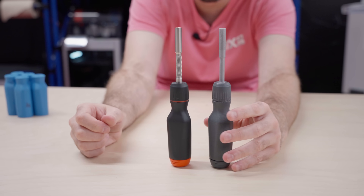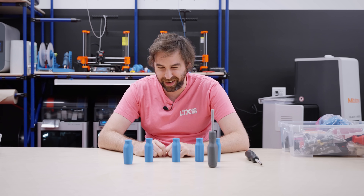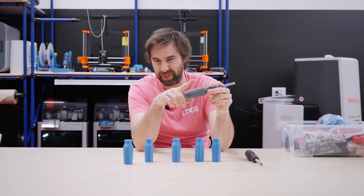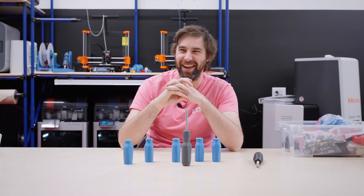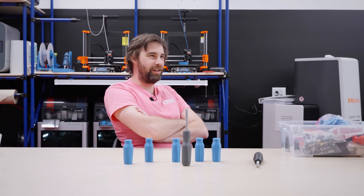Once Linus said go, it was time to write the check to the tooling company — and it was multiple six figures. I don't know if Linus has said the exact number on screen, but it was expensive, and I had to make the call whether it was ready or not. There are internal features to the screwdriver required to make it actually shift gears and such, but it's like a deer-in-the-headlights moment — are we ready to cut the check?